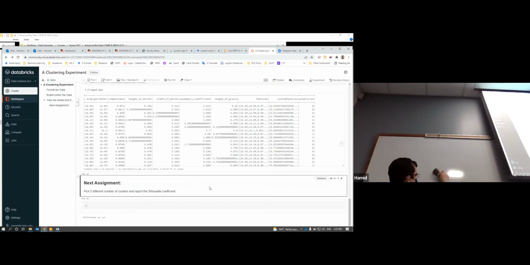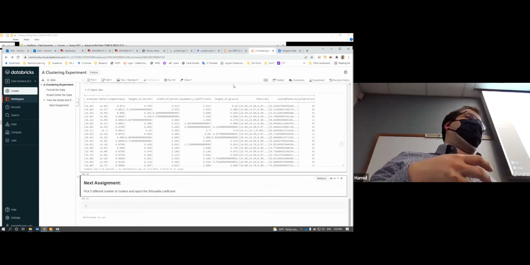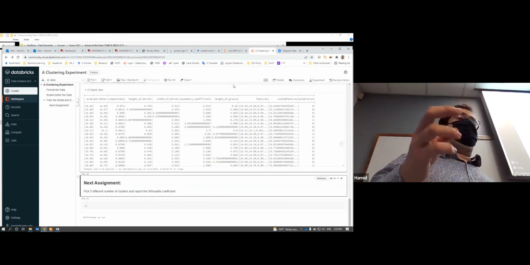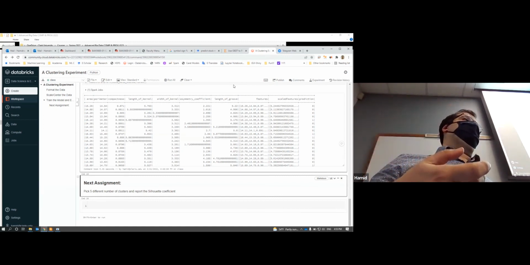Please do your research, because talking about silhouette coefficient and the methodology behind it is a little bit beyond the content of this class. It should be more like a computer science or electrical engineering class, but here we look over more experiments, and our focus is on deciphering the result, not methodologies. As a business analyst, you need to decipher the results and make business decisions out of them. But it's a really good practice to know the methodology, in case there are topics you want to dig more into.